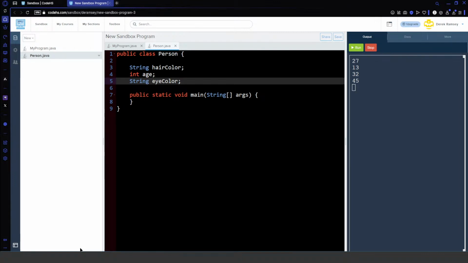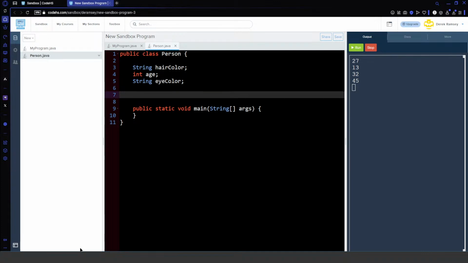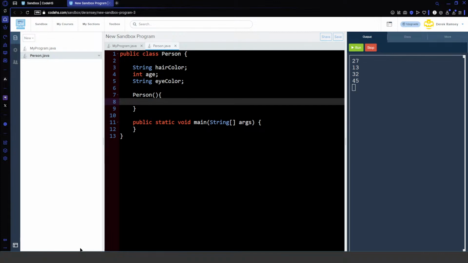And where we put the values of the variables is inside of what we call a constructor. Our constructor has the same name as our class, in this case uppercase P, Person. Open close parentheses right after it, and then we add our curly braces. And here is where we'd put the values of these variables.